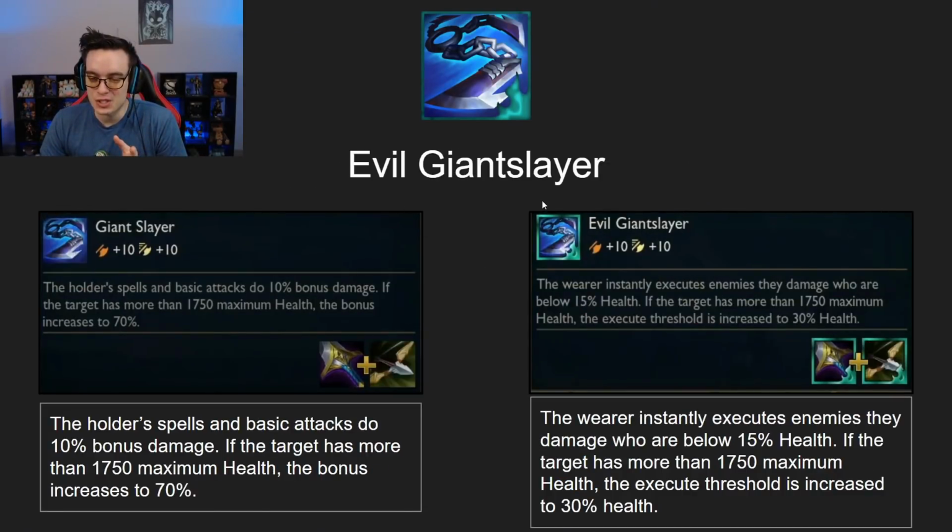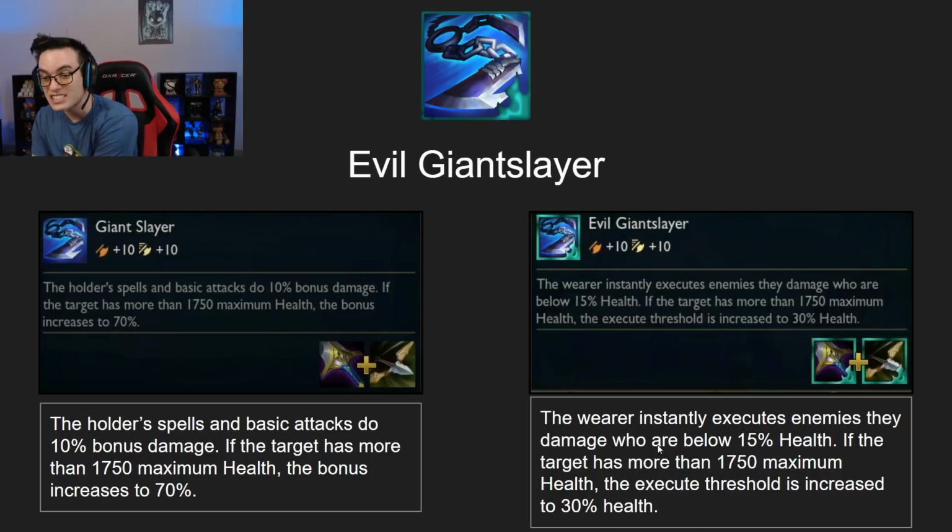Evil Giant Slayer. The wearer instantly executes enemies they damage who are below 15% health. That's so broken. If the target has more than 1750 maximum health, the execute threshold is increased to 30%. What? It's like the Collector from last set, doesn't give you gold, but it's broken as all heck. Oh my gosh. This execute's gonna be nuts. This might be one of the best items in the game. I'm calling it out now.